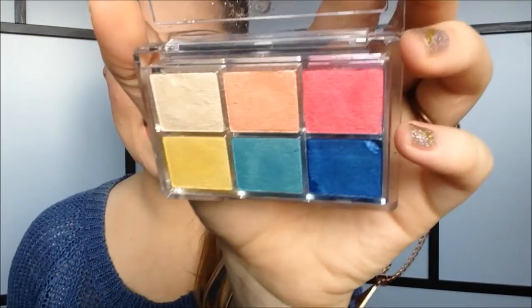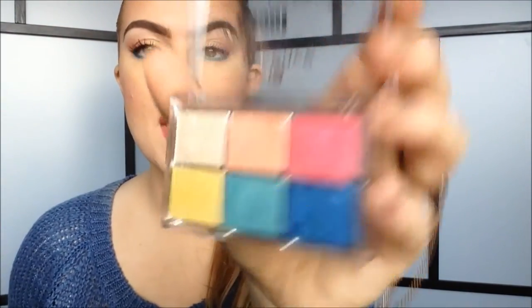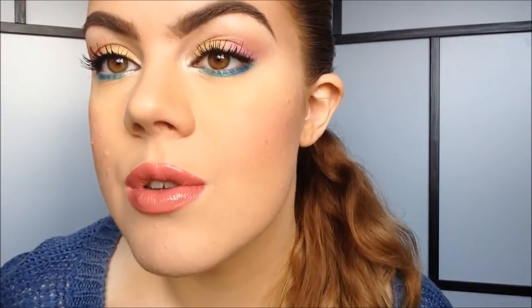So here are all the colors, and I used every single color on my eyes today. Even though this is a very bright palette, I tried to do something more subtle and something that's definitely wearable. So I'm going to come in close so you can see it.